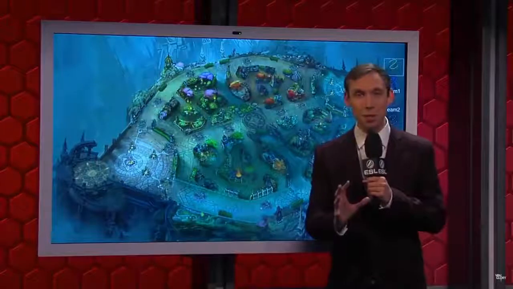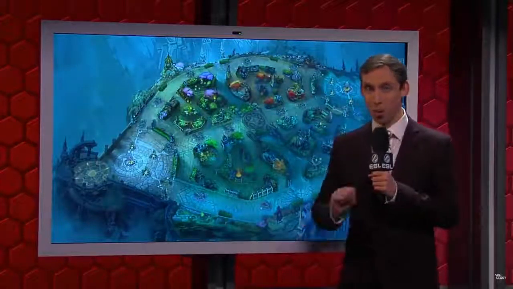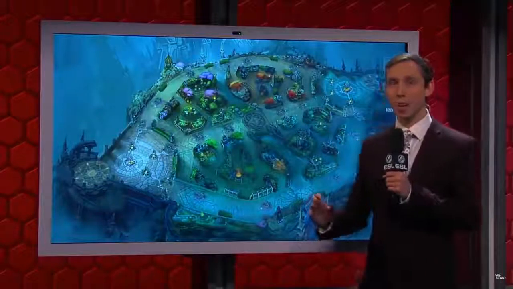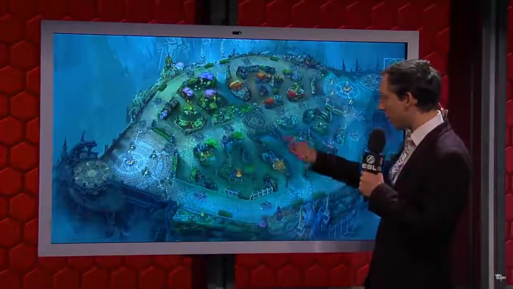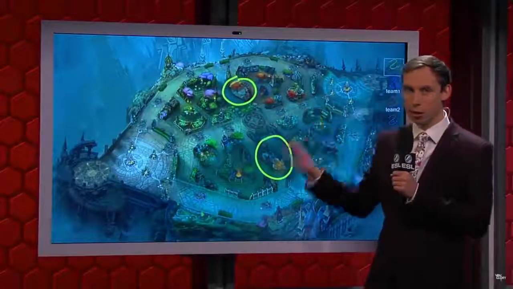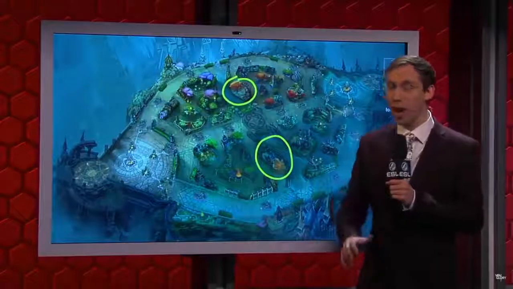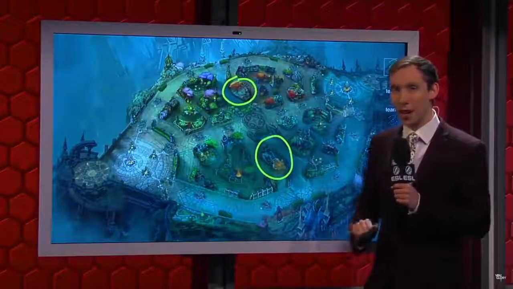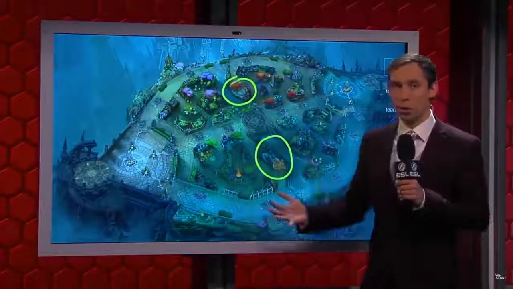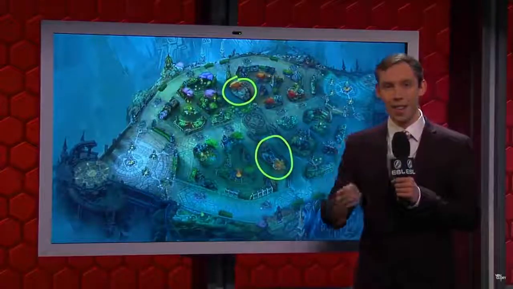Now, I begged production to let me do a Telestrator segment on 5v5 because one thing that is going to be incredibly important is objective control. Now, you can see on the map, there are these two sections. These are classic MOBA neutral objectives. In League of Legends, you've got Baron and Dragon. In Dota, you've got Roshan. We don't know what they're going to be in Vainglory just yet. Could be Kraken, could be something new. There was a dragon on the splash art. But these 2 points are going to be highly contested.